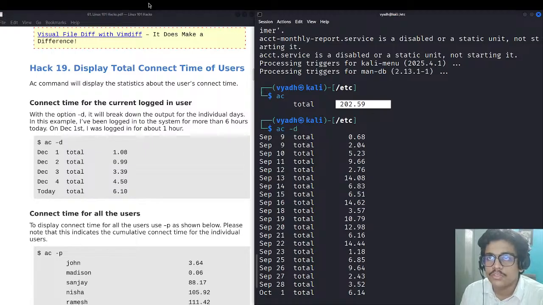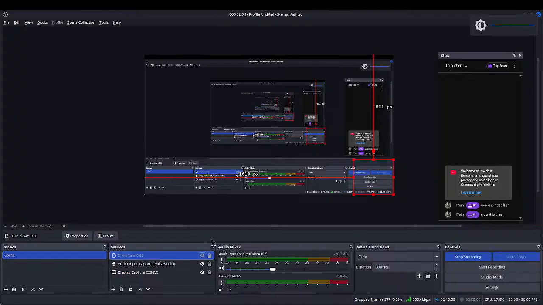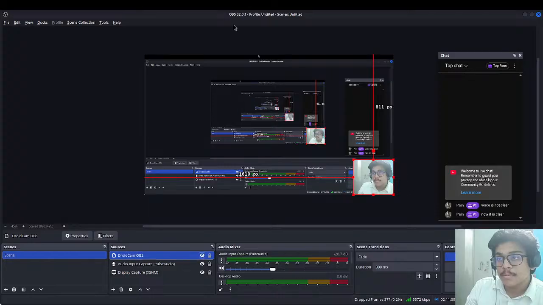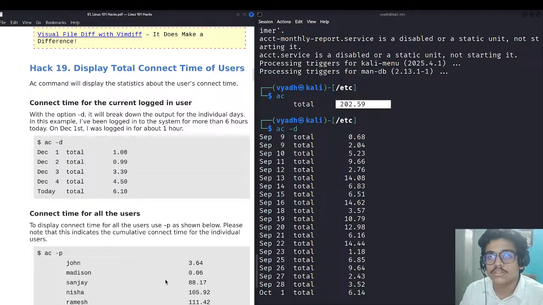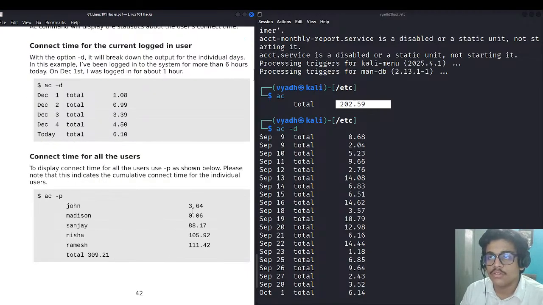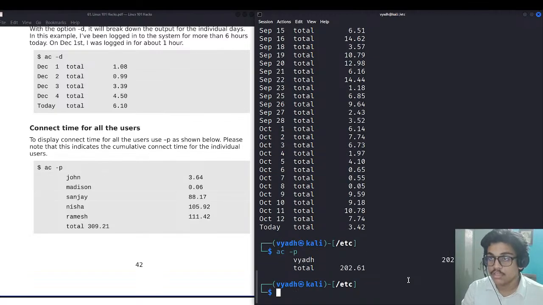With the option -d, let me just quickly do one thing. So you have understood how this command is working. Connect time for all the users, ac -p. Nice.